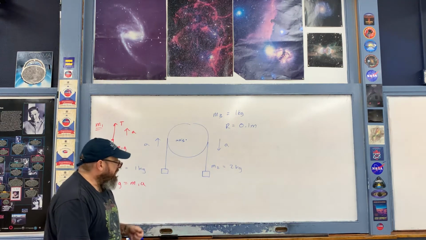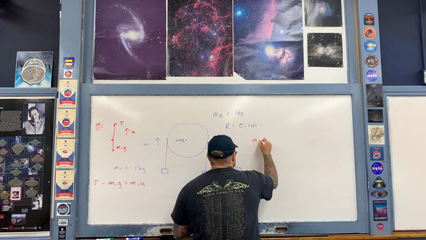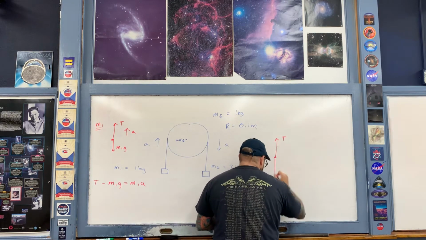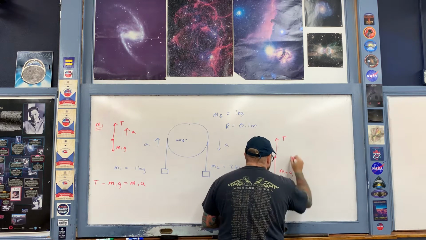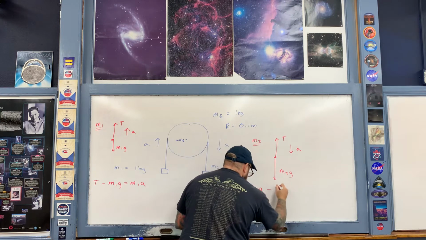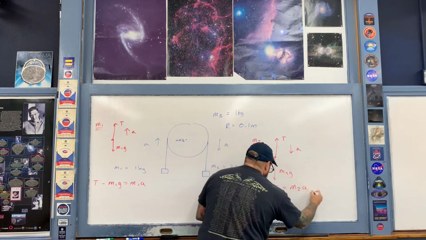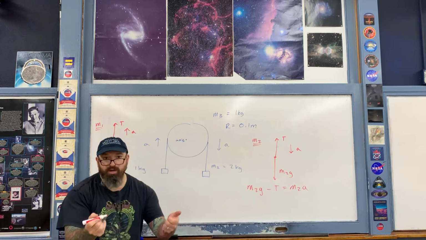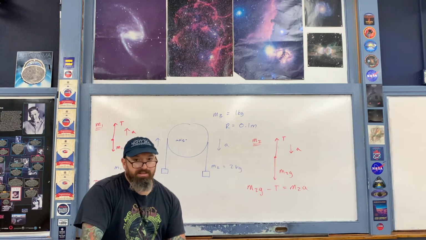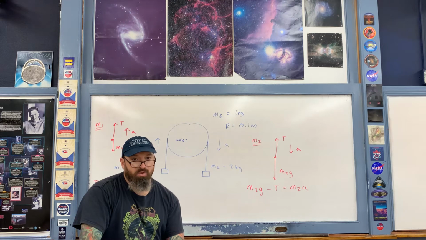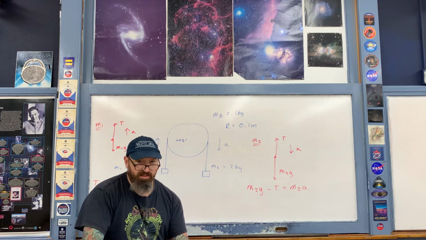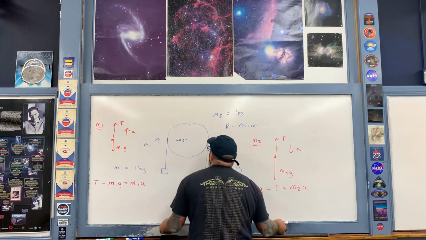And now let's take a look at M2. Okay, so for M2 we have tension like so, and then M2g. Here's the acceleration A. Add the forces. M2g minus T is equal to M2a. 2 equations, 2 unknowns, as we saw back in chapter 4. However, now let's take a look and see what happens with the torques applied to the disc if the tensions are the same. I'll do this on the lower board.